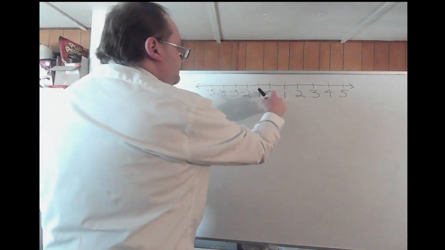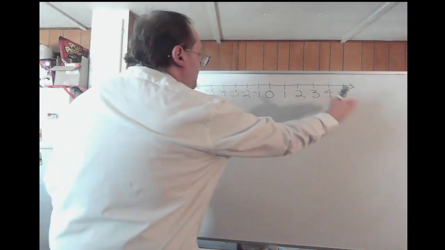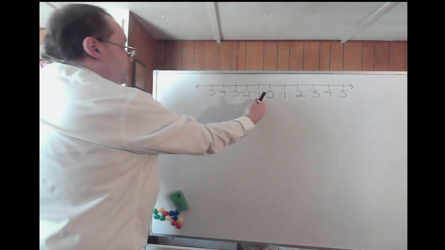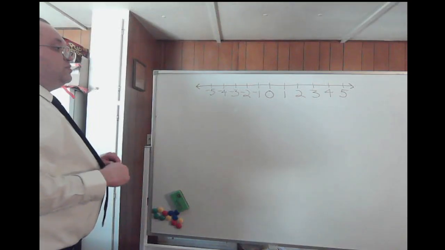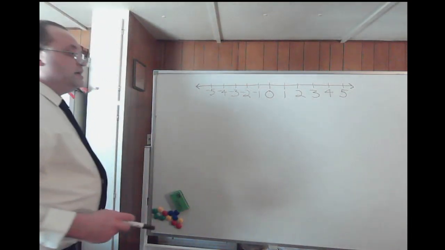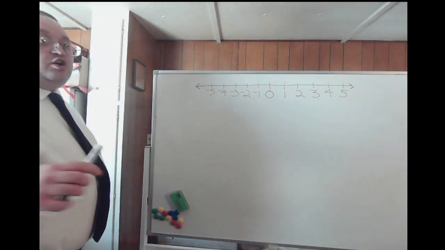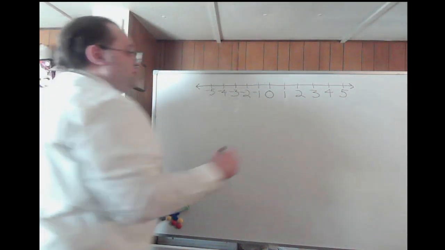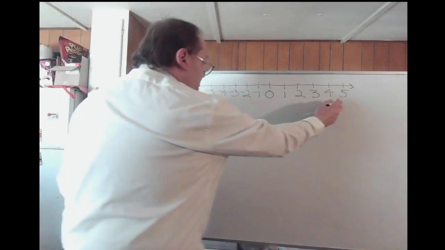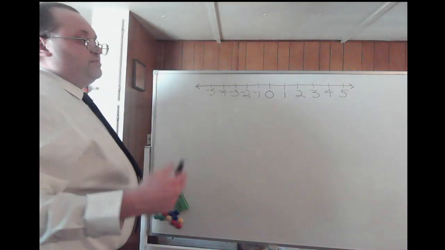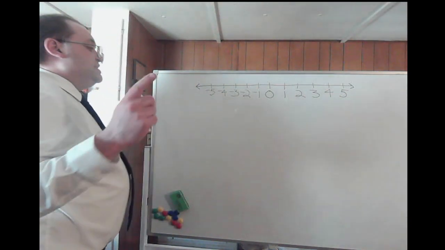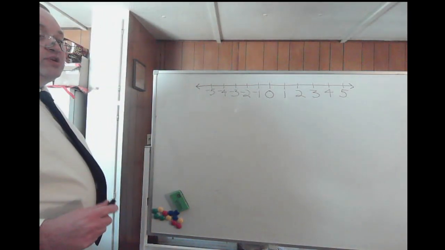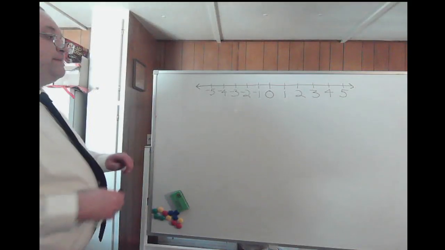So we notice to the right of 0 are your positive numbers, which are greater than 0. To the left of 0, you have negative numbers, which are all less than 0. Now, as we know with positive numbers, the bigger the number, the greater it is. When we deal with negative numbers, the bigger the number, the smaller it actually is. It works the opposite with negative numbers.